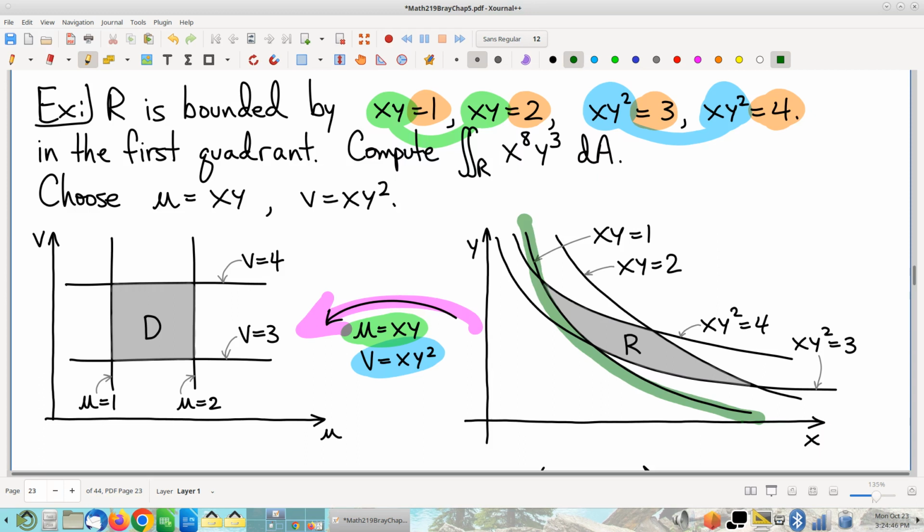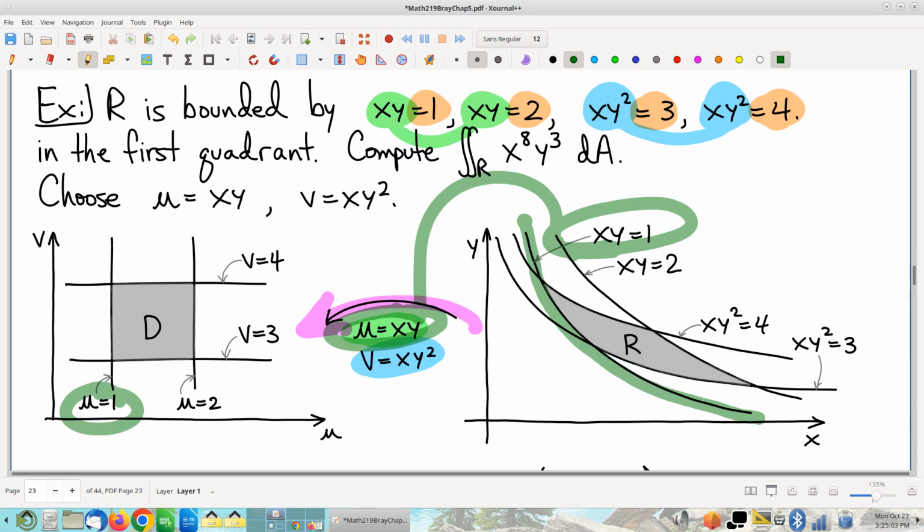Well, here's the key observation. That is where xy equals 1, but xy, of course, is u. Now let's put the pieces together. If u is xy, and if xy is 1, then that means that u equals 1, and in the UV plane, despite my incompetence artistically, that is a straight vertical line like that.